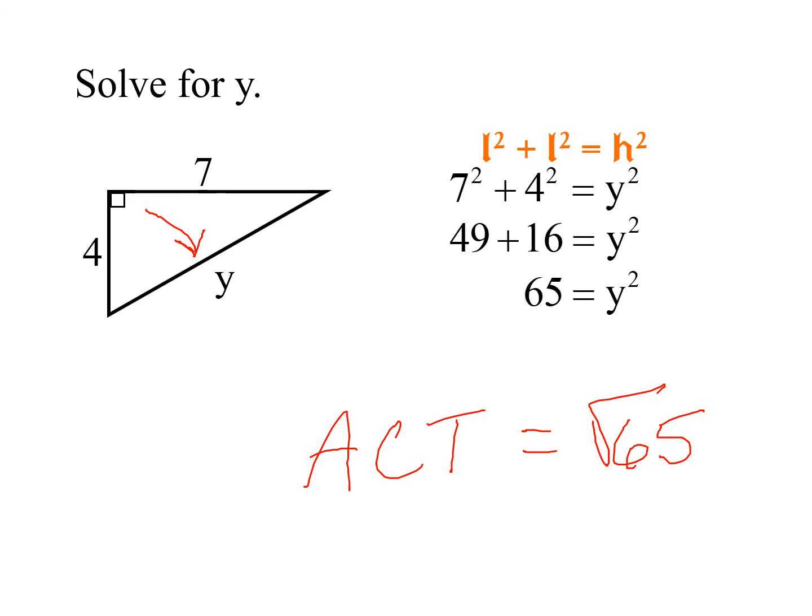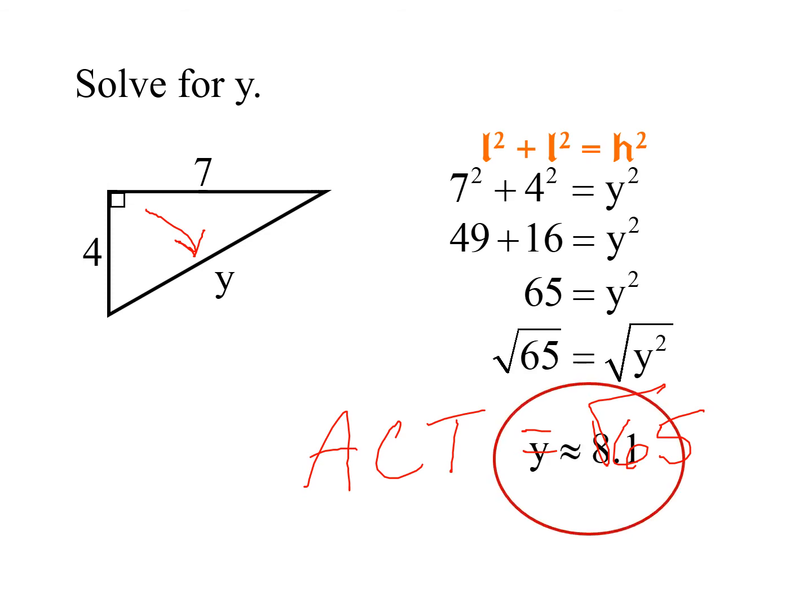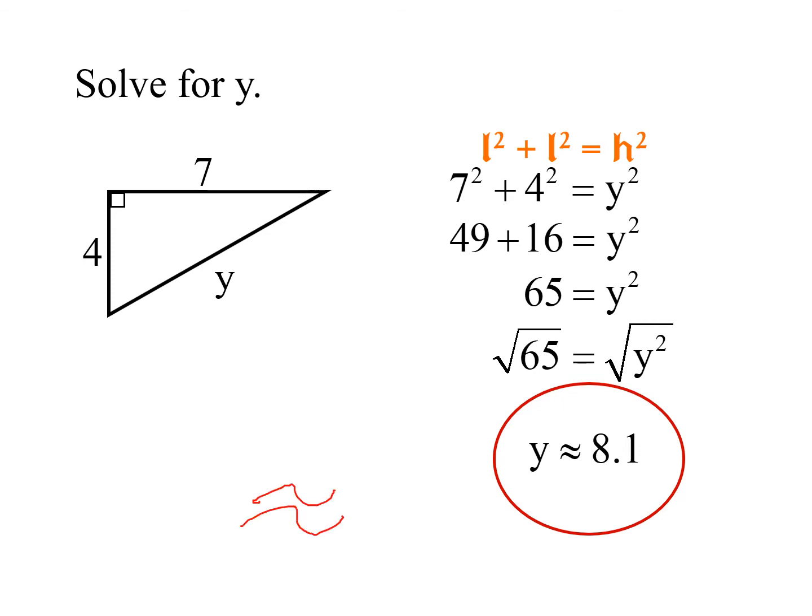But in everyday life, we want to know, what's it closer to? What's it almost? When you square root it in the calculator, you're going to get about 8.1, but that's been rounded off. See the little wavy bar? When you see that wavy bar, that's saying I've rounded it off to something shorter because it filled up the calculator screen, didn't it? So we're going to leave it at 8.1.